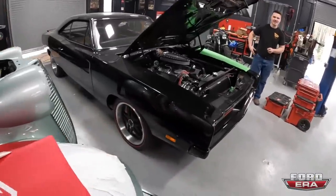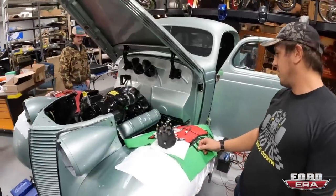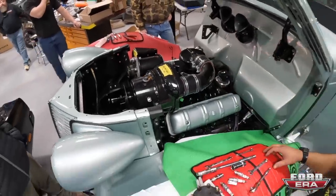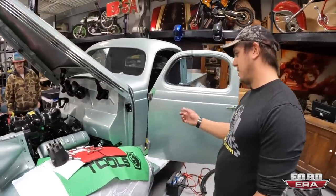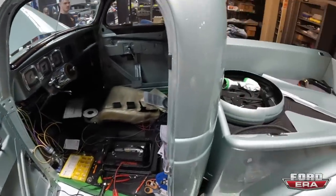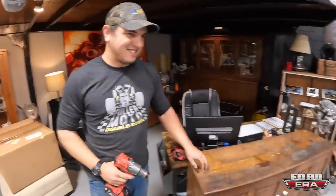What you got going on here Wes? Tell us about this. We've got a Studebaker V8 out of a sedan that's got EFI and a supercharger. It's been converted - it used to be variable but now it's fixed. It should only make about 5 PSI. Set up behind a T5. Just doing all the wiring, getting the gauges set up, laying the dash out. Should just be a good little daily driver farm truck for this guy. That's a hell of a farm truck if I've ever seen one.